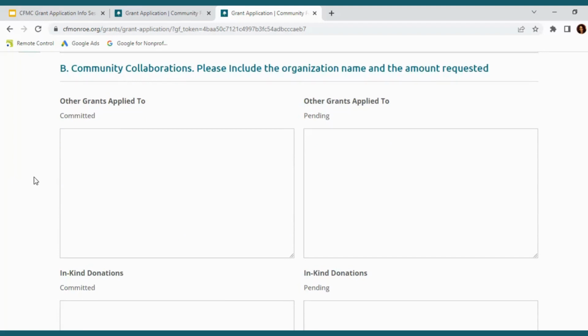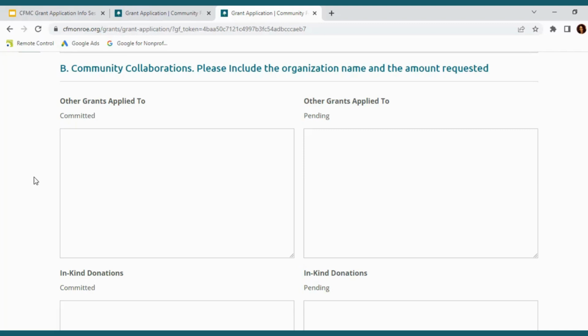If it's a large dollar amount that you're asking for, you might have grant applications in with other entities. So here's your opportunity to tell us, we have a grant from DTE and that is committed at $5,000, but we have also asked for a grant from La-Z-Boy for $5,000, but that's still pending.